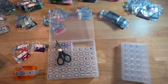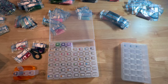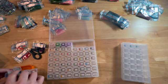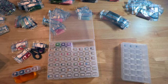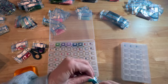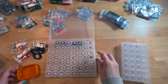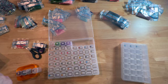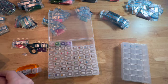This is a 56 by 74 centimeter. And I am using the small containers that are attached. I probably should have thought about using my Elizabeth Wards, but I didn't. The ones that do not fit in here, I am going to wait and see how many of the cube storage I have left and either put those in additional storage. I don't have that many on here. I want to see what I've got. And then I will just put these in bags and keep them together, which is fine.